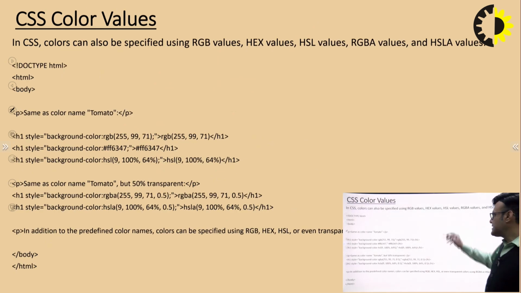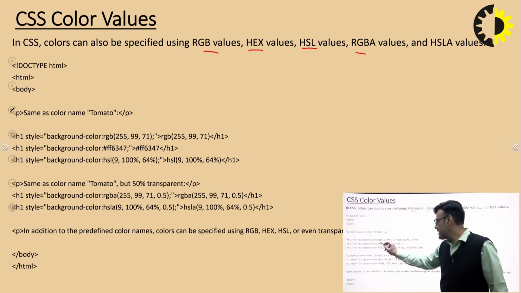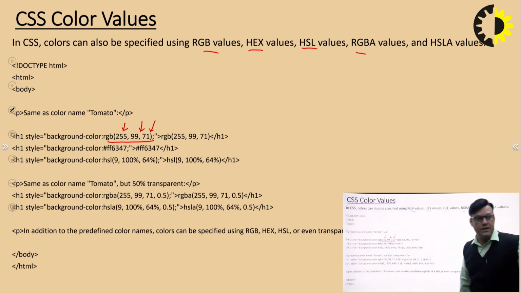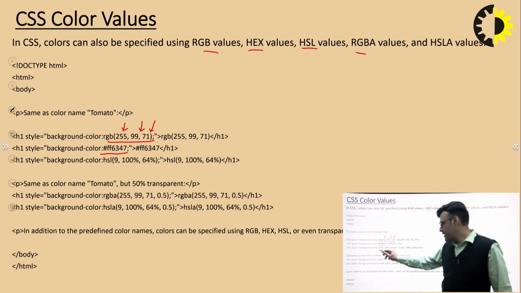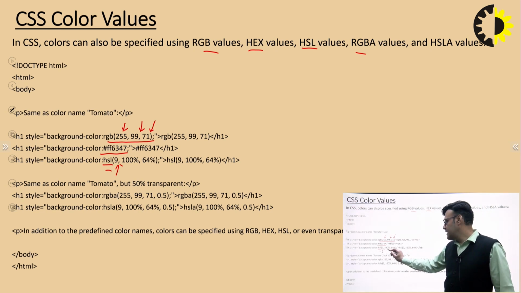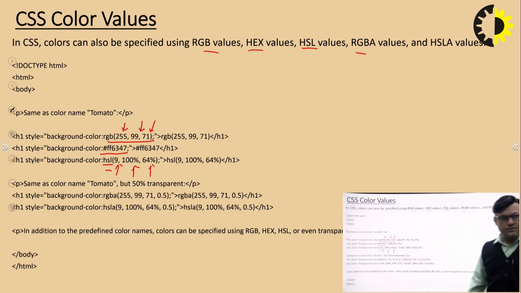Now, as I have said, these are the predefined functions available in CSS. You can see that I have set the background color as RGB. This is the value of red, this is the value of green, this is the value of blue. We can also give the value in hexadecimal like this color. We can also write the value using this HSL function, in percentage. So this is very easy. You just have to keep in mind and provide the values here.